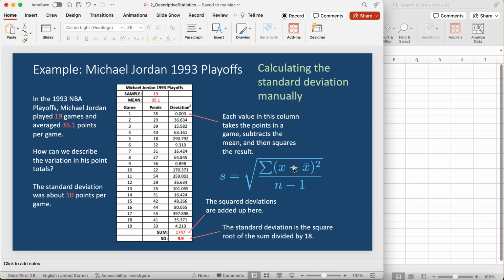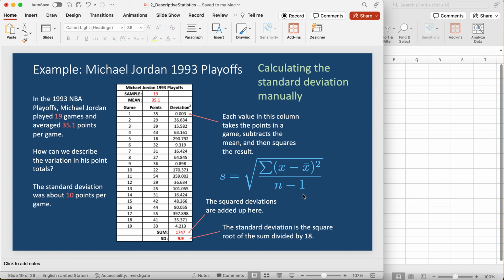And if we didn't do this squaring and then square rooting, then that deviation would just average out to 0, because you'd have some values that are bigger than the average, some values that are smaller. When you sum them all up, they would cancel each other out, and you just end up with 0, and you don't get the information that you're looking for. So by squaring it and then adding it up, this thing here, summing the squares, that's called the variance. And once we do that, then we just need to take the square root at the end, and it gets it back into the same units as the mean had.